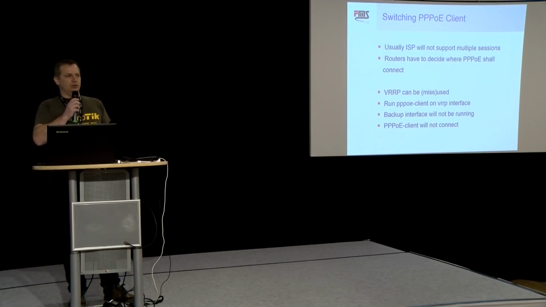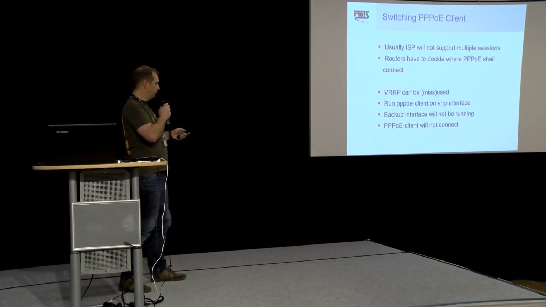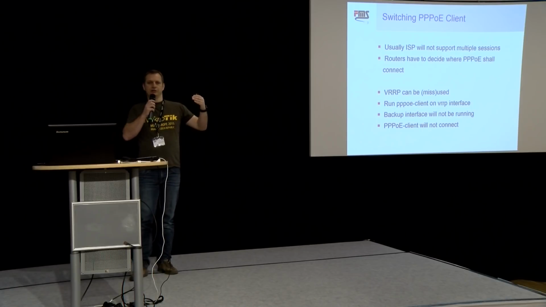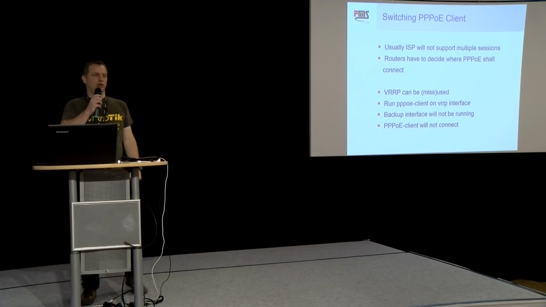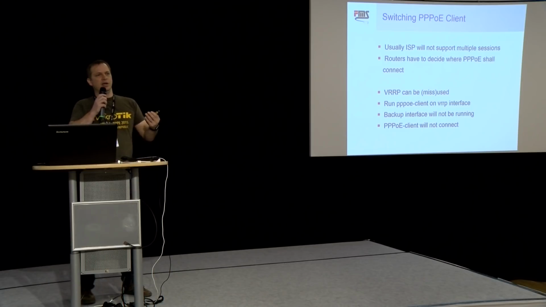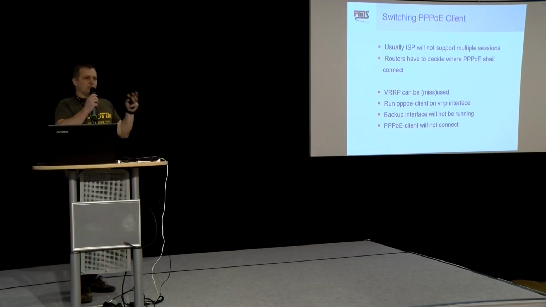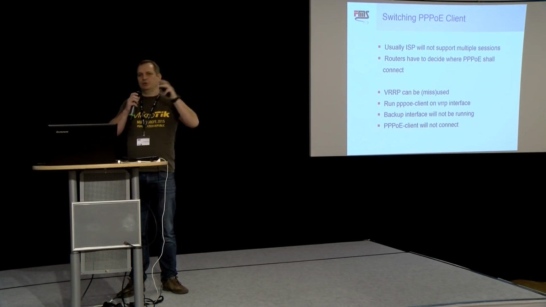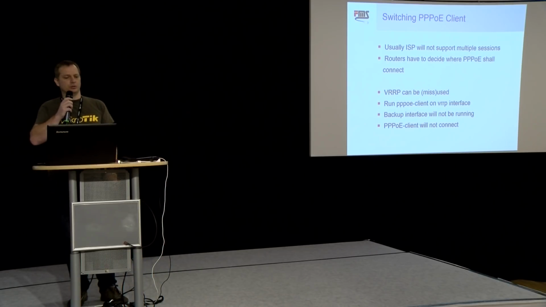Actually, we can use, or let's say misuse, VRRP for this task too. I'd call it misuse because usually you will not need IP addresses on your WAN interfaces pointing towards your PPPoE or towards your DSLAM or your modem, as you will receive the address by PPPoE. For VRRP to run, you will have to set up these addresses, the physical ones and the virtual ones. Before you do that, the interfaces will not be operating.